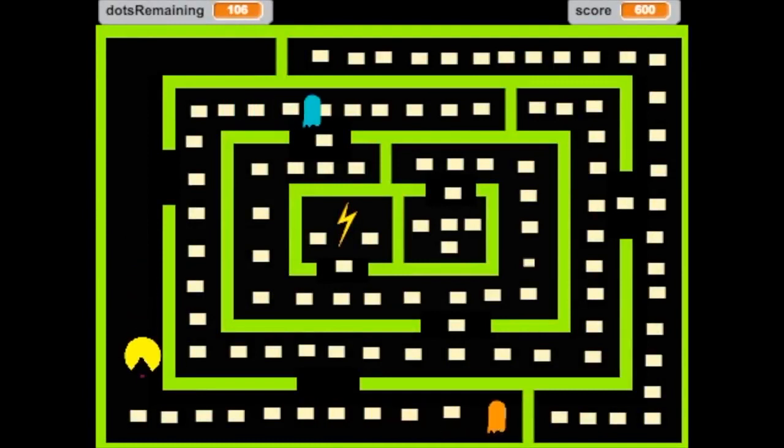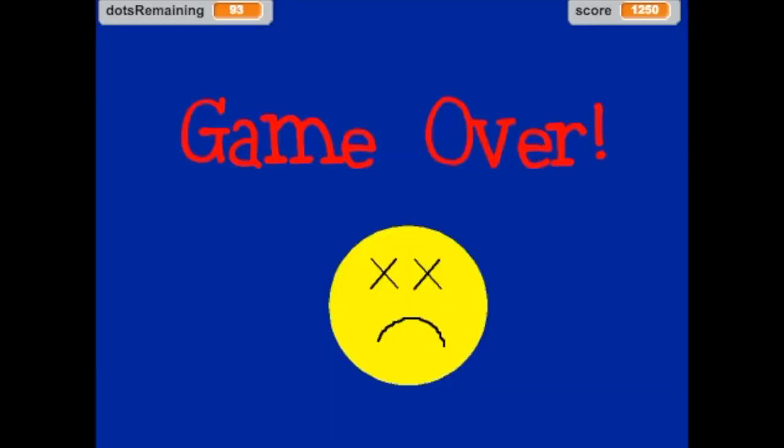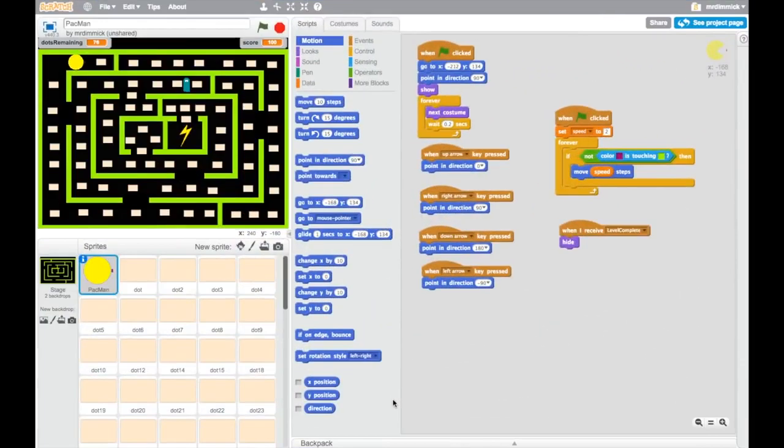In this video, you are going to learn how to add a pair of enemies, one of which reveals a killer when it's touched, and then it's game over. Well, here we are. This is the last of the series of videos on how to make PacMan in Scratch, and what we're going to do to finish it off is add two new enemies, one of which, when you touch them, reveals a second enemy, and that enemy is the killer, and if we touch the killer, it's game over.